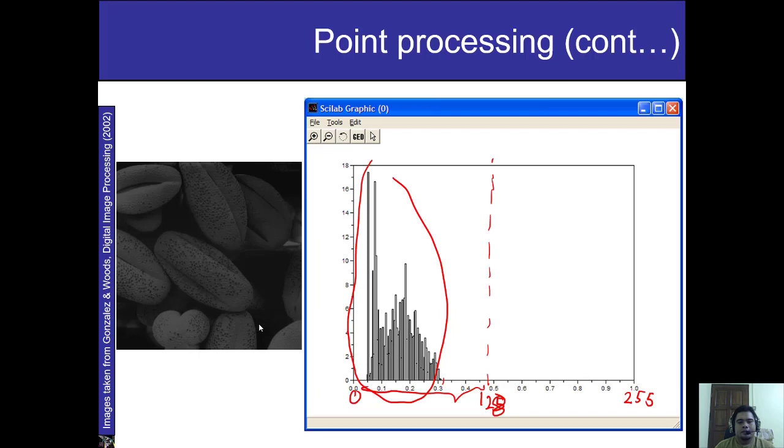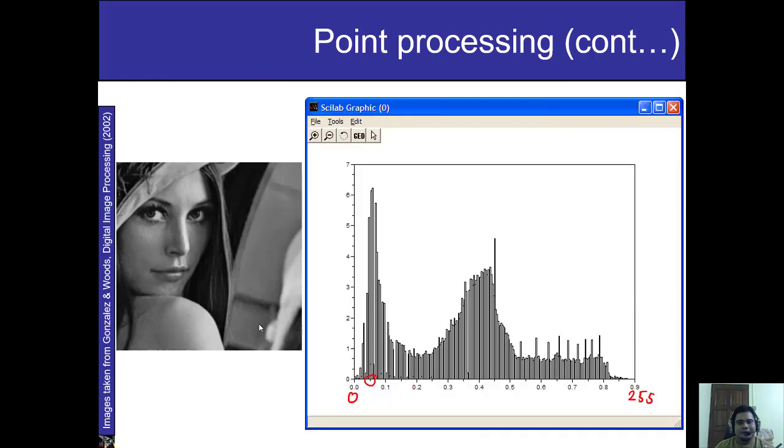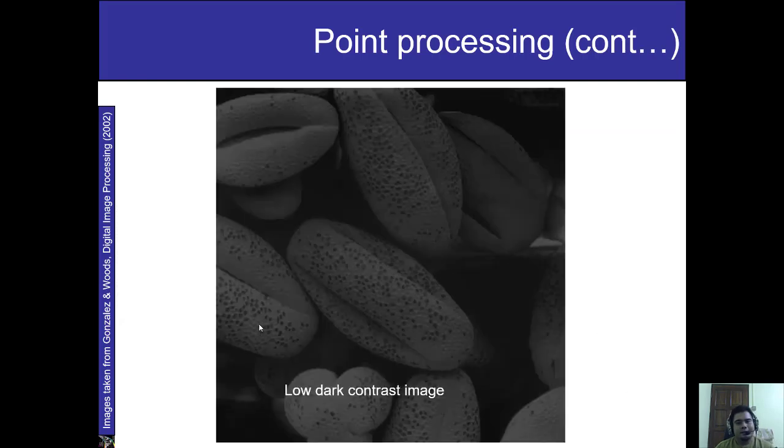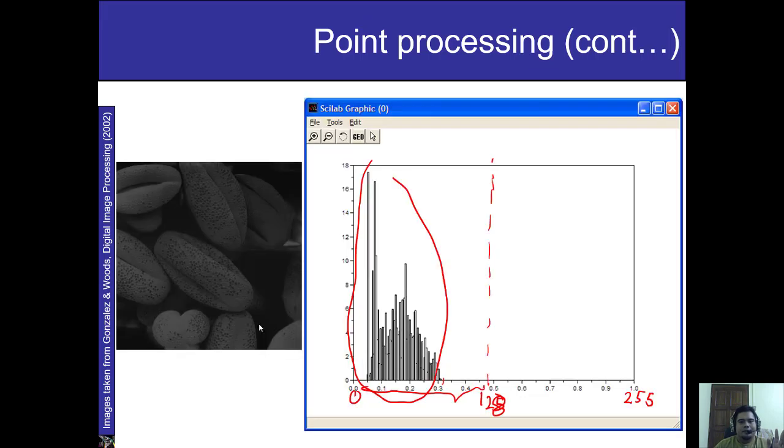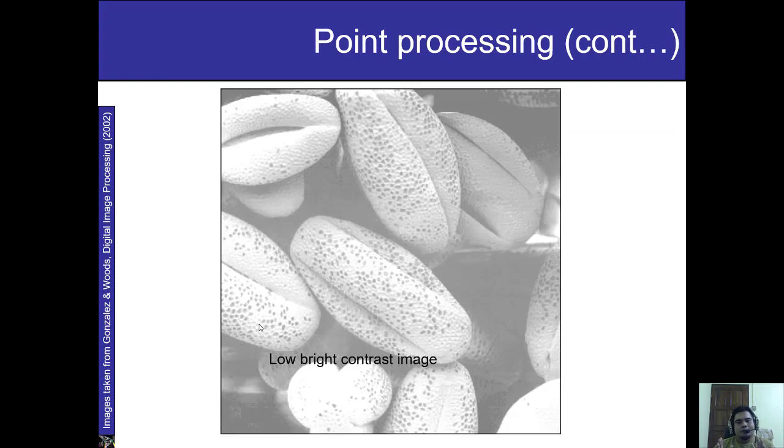So this is the first condition, this is the second condition. The first one is high contrast, and this is a low dark contrast image. How about the third one? I already labeled the name of that condition. This image is also a low contrast image, but it is a little bit different from this one, even though it belongs to the same category. Most of the colors that occupy the pixels there are very bright, or close to white.